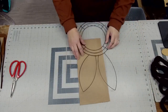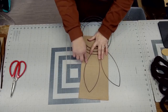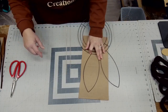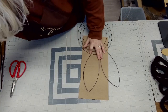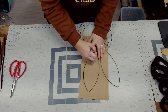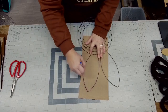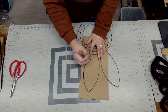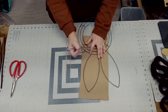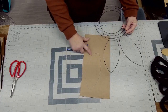What we are going to do is trace the, I think I did it the outside. Let me grab a pen here really quick. We're going to trace the inside portion here. So we're just going to go in, trace his ear with a pen, and I have a tendency of putting a little R or an L, and this tells me this is the front side of the right portion of the ear.